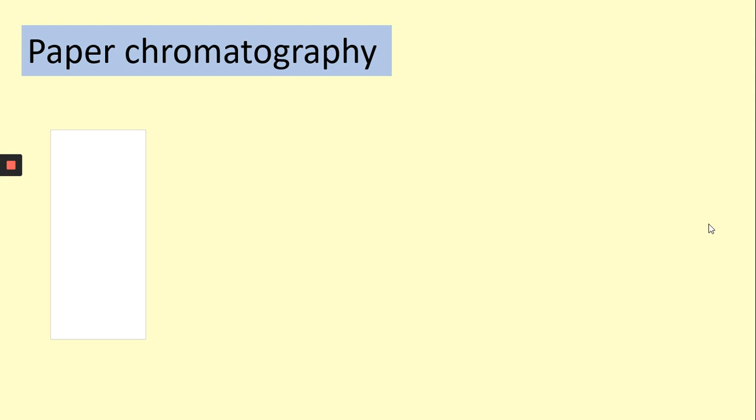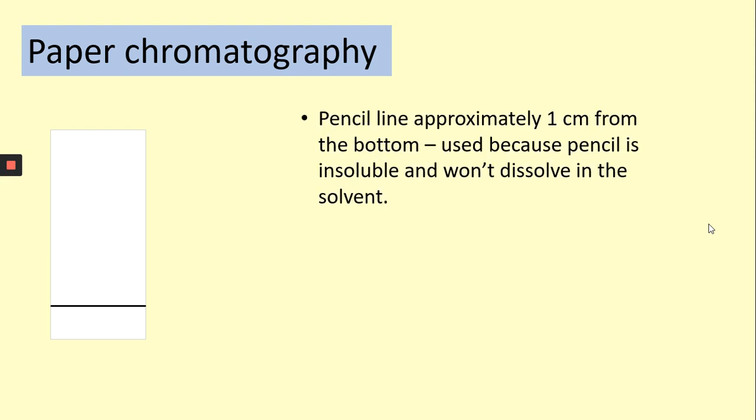Part of this topic, chromatography, you might actually be asked to explain a method, plan an investigation into an unknown dissolved substance. So if your little piece of filter paper, you would have drawn a horizontal line about 1 centimetre from the bottom in pencil. We use pencil because it is insoluble and will not dissolve in the solvent. You would then take your unknown substance, like I said, we might have done felt tip pens, and you put a little dot in the middle of the line.